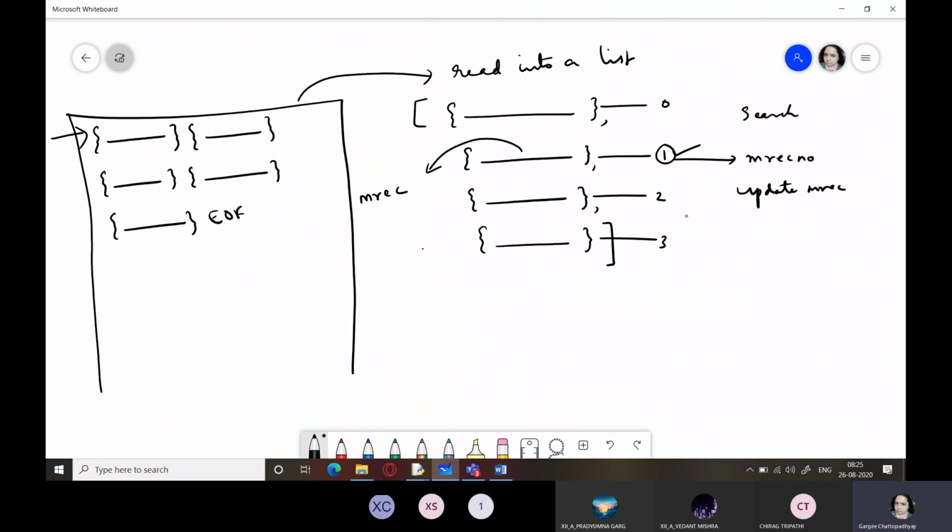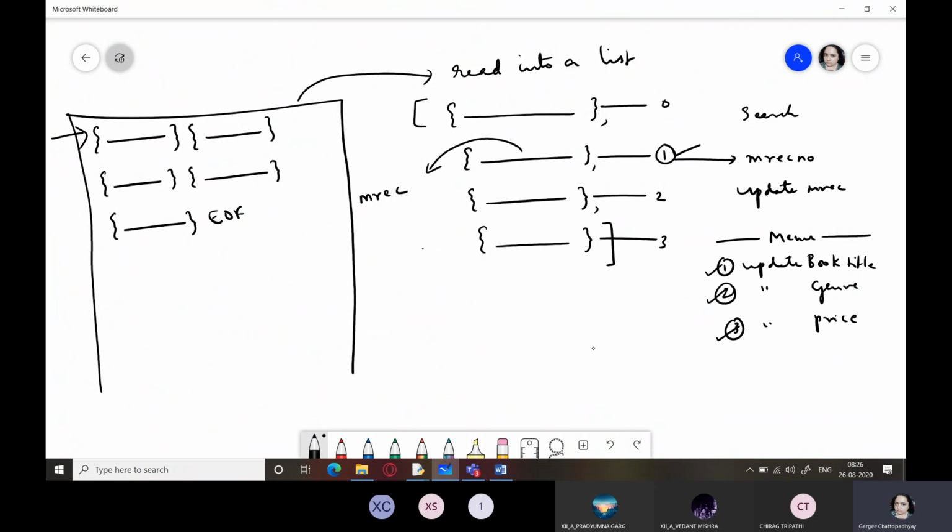Provide the user a menu for updating individual list items. So what menu will you be providing to the user? Except book number. So update menu is going to be like this. Update book title. Second one, update genre. Third one, update price. So only these three things you will allow the user to update. Okay, not the book ID.